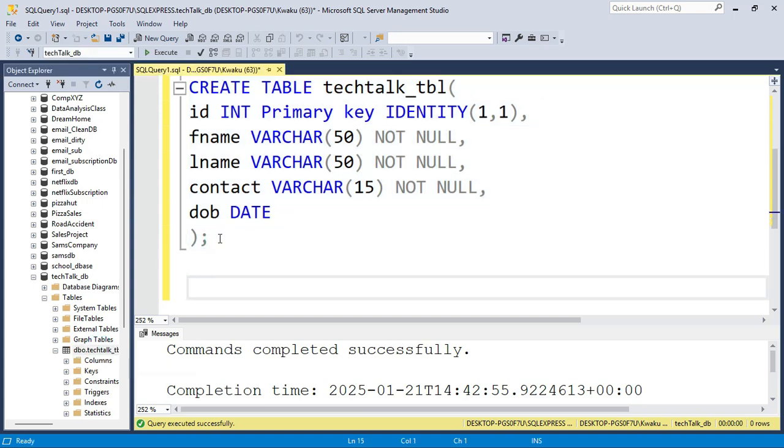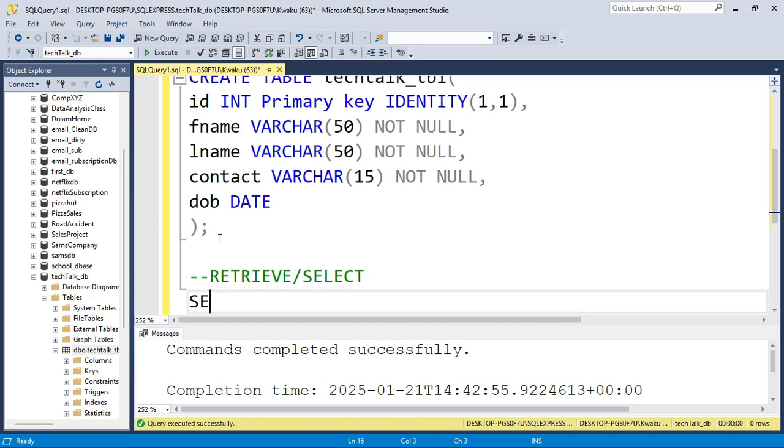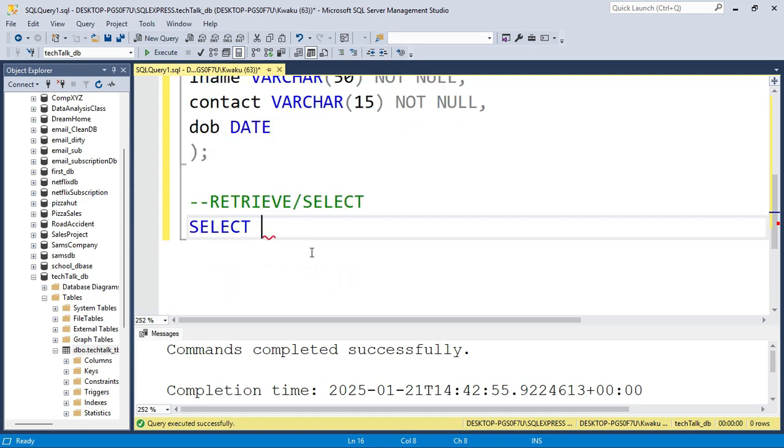To check what is inside the table, we will use the retrieve, the R in CRUD, or select. Select is the statement or syntax used to query data from a table in a database. I'll write a basic select query to select records from the table.